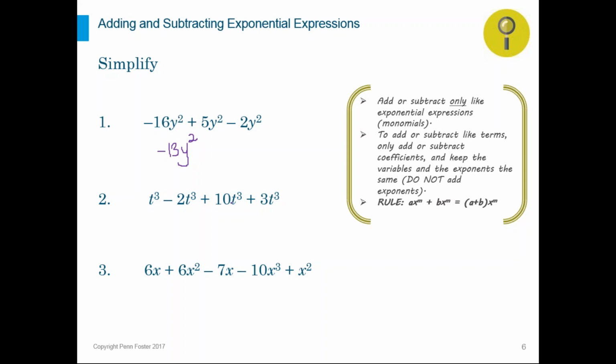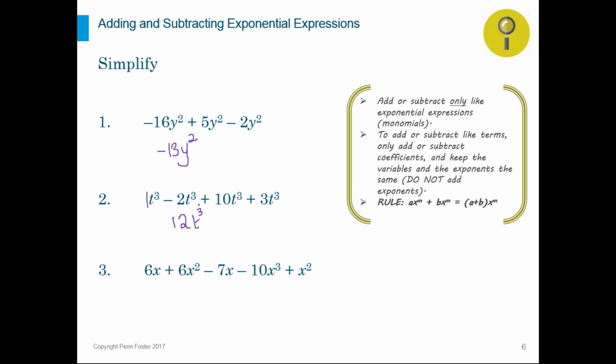If you remember from the very beginning of that course, we said that 1 in algebra, we don't write that. So that is 1t. So we're adding 1, negative 2, 10, and 3. Add that together and that will give you 12. And then keep the variable part the same with the same power. This is how we add exponential expressions.